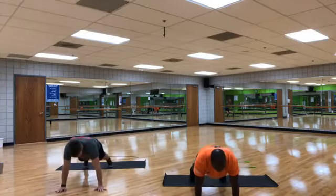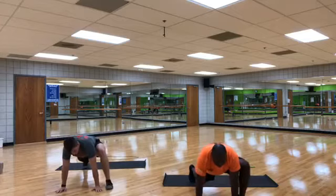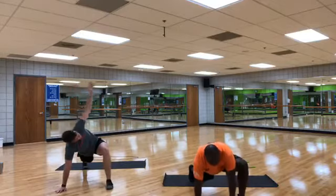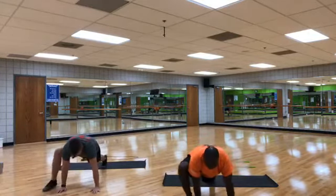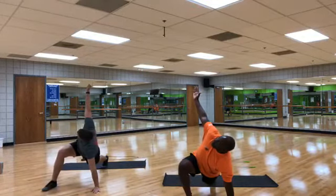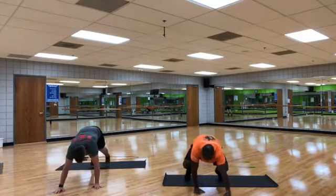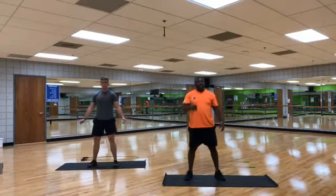Then you're gonna place your right foot by your right hand, right there. Stretch it out. Now, we're gonna open up the right hand. There we go. Back down. Same thing with your left. Here we go. Stretching out those hips and glutes. Walk it back out into a plank. Back into a squat. Deep squat. Stand up. Give me three more of those.